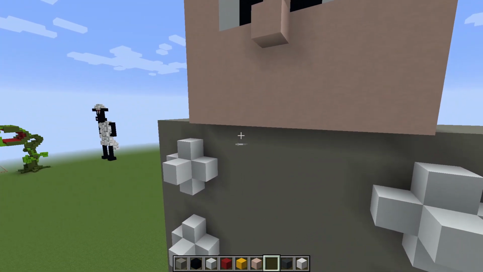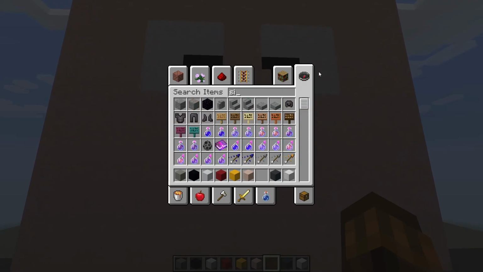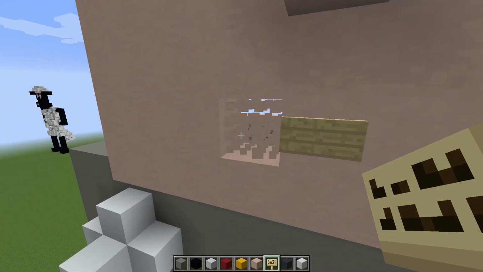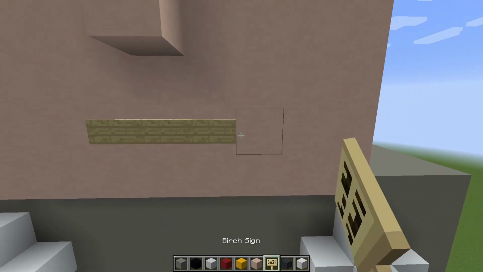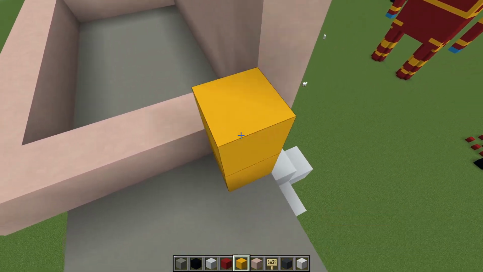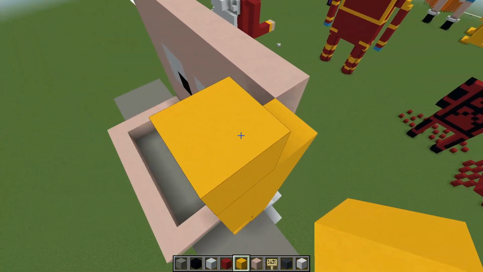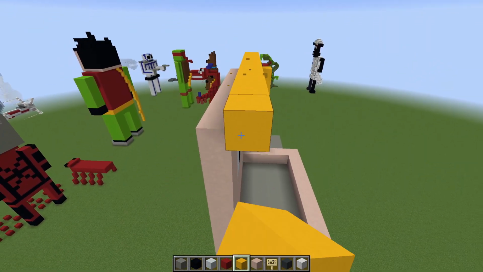The eyes. What can I do for a mouth? Signs. Add some signs. Ah, no, break his mouth. Hey, that's good. It's got a birch sign. So let's, yeah, I'm gonna add the golden locks, the Goldilocks of Thor.